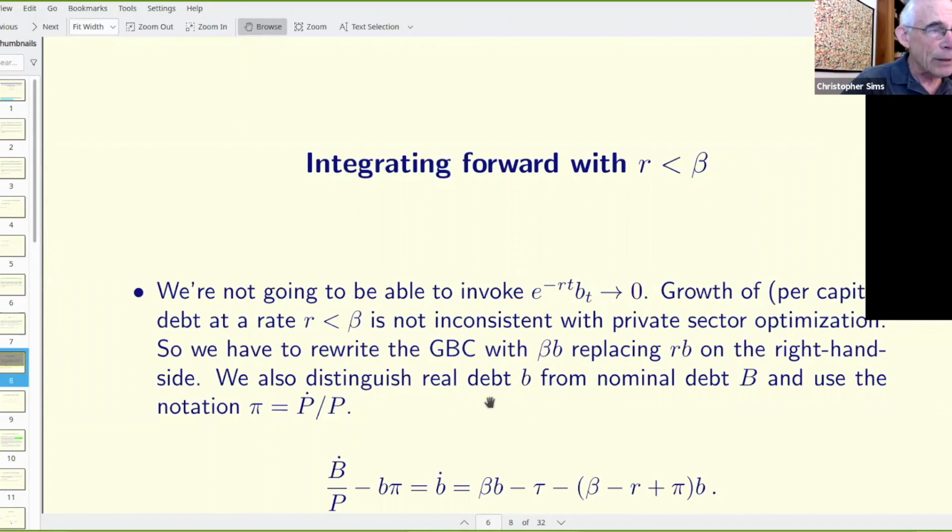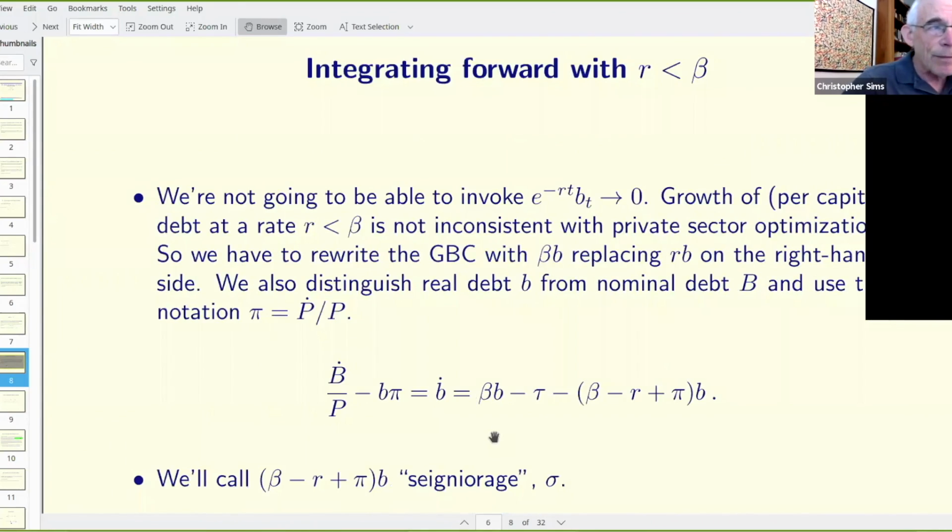what people label the intertemporal budget constraint, you have to adjust terms in the government budget constraint. We've now written it out as we're allowing a nominal government debt, capital B, and a price level. Real debt growth is beta times B. It's actually, of course, R times B, but we're going to put in beta times B here and then subtract beta B out over on the other side again.